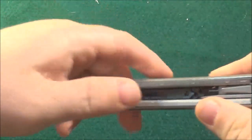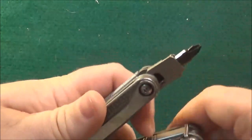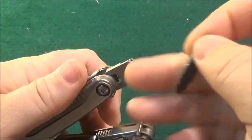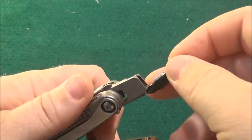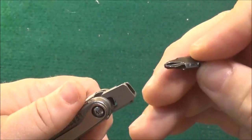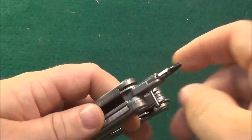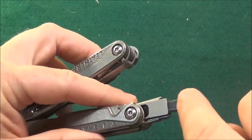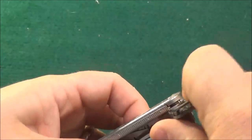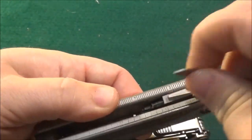So let's go ahead and look. What we have here is a bit driver, and it comes with a flat and a Phillips side. The Phillips is like that 2D flat Phillips, but it works really well. Really happy with it. Slides in. Pretty much as soon as you get it, you're going to start getting scratches on your finish on these, but it's not really going to bother me. I have this as a tool, so I'm not going to sweat it if it gets a little scratched up.